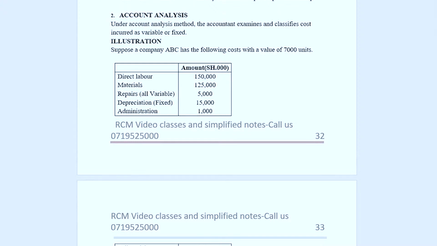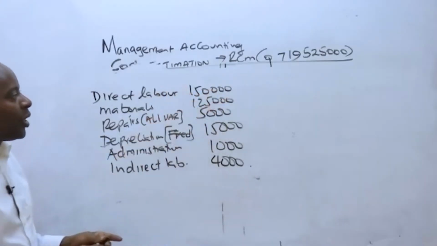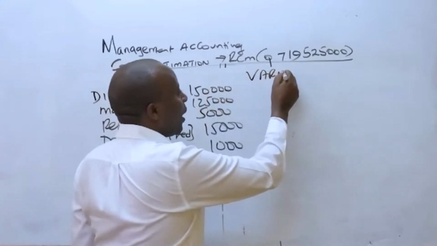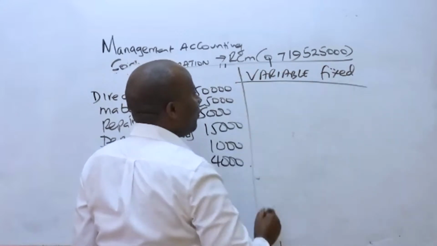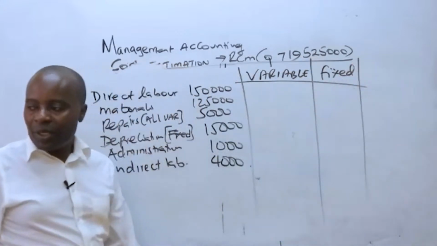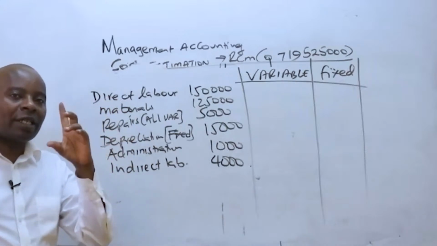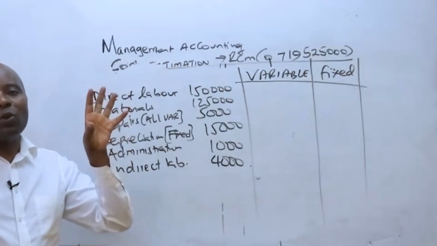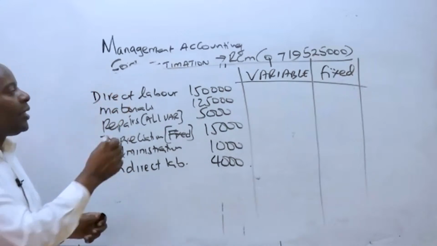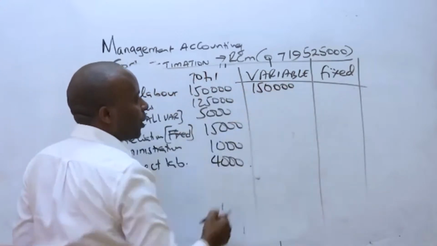So ladies and gentlemen, if that is the case, what we shall do is reclassify these expenses into variable versus fixed columns. Very easy. Listen: anytime they speak of expenses that are directly related to output, all of them become variable. So the entire total figure here will be slotted under variable cost.